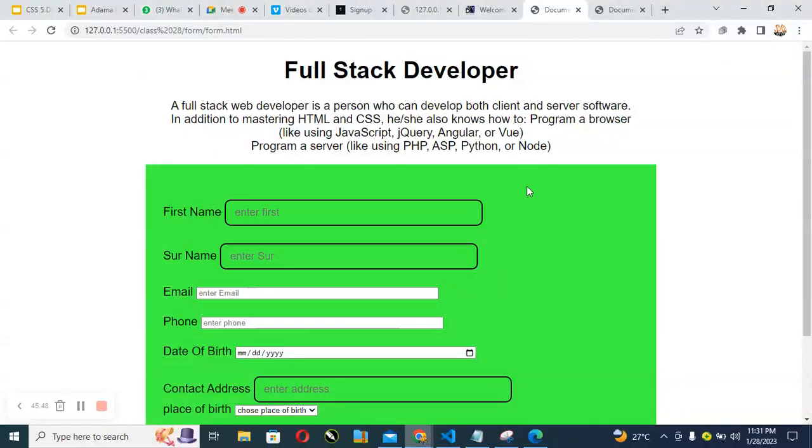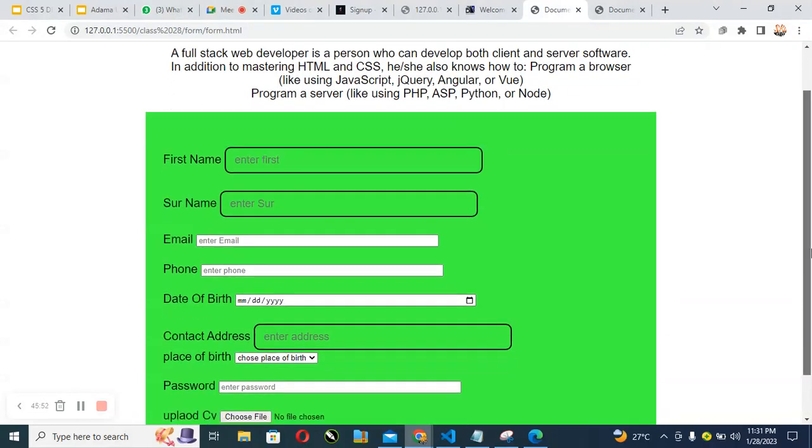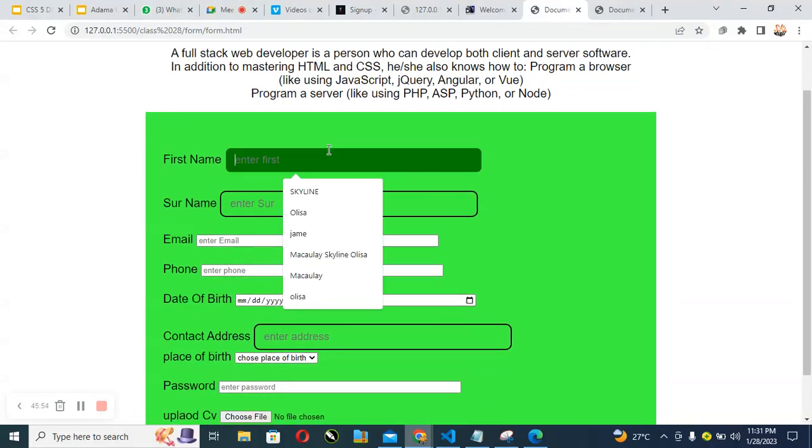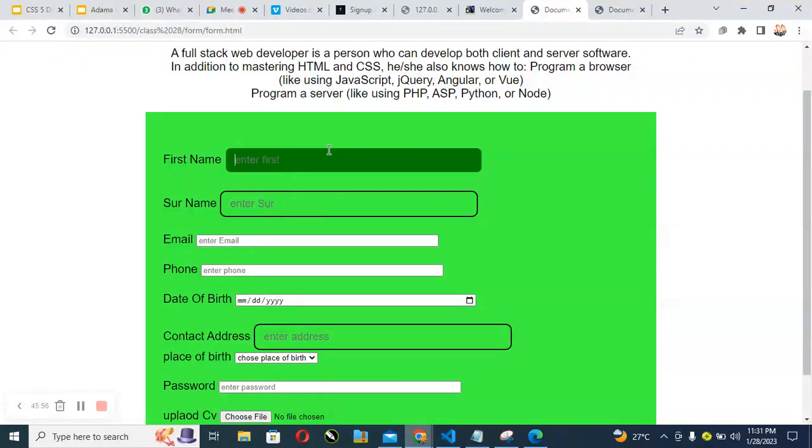Have you seen it now? You can see that you can remove the background entirely. So this is what we have here.